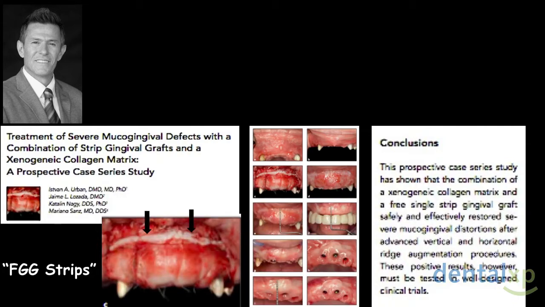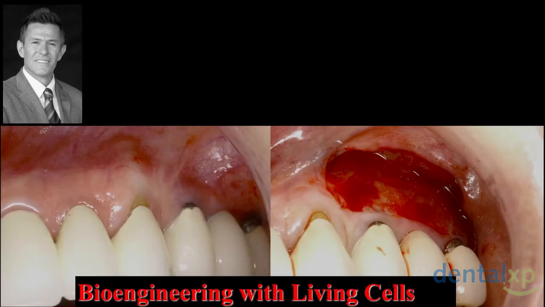If we think about some of the new techniques aimed at this area, tomorrow we will have the opportunity of seeing Istvan present his work, but this is a technique that he spoke about and published on last year in IJPRD, where he talked about using just small strips of autogenous free tissue to get vestibuloplasty, and then on top of that using Mucograft to gain volume of keratinized gingiva. We also have the ability to use some of the new bioengineering concepts. It's really a delight for all of us to have Joseph Chakroun.